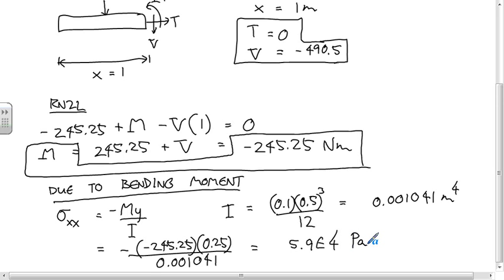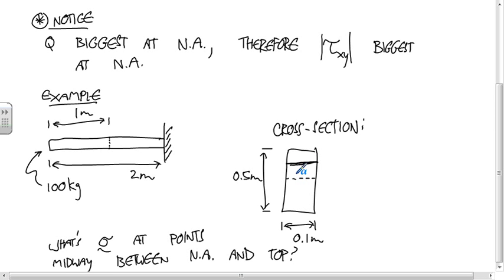Anyone else calculate that? 5.886, yeah. Is that the fourth? Yeah. Okay, so that's tension. Does it make sense that if we have a negative bending moment there, that we'd have tension at a point above? Yeah, that's right. It bends down like a frown, and so above the neutral axis, those points are going to be in tension.